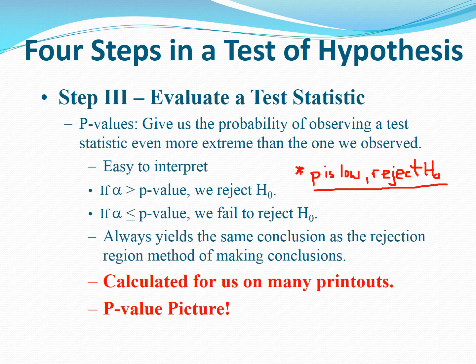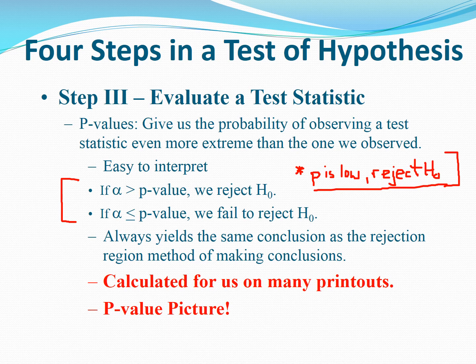Now the other reason I like p-values so much is this little interpretation here. Learn that one. And actually it's probably this guy right here. Learn how to use that because it works not only for z distributions and t distributions, but it works in upper tail tests, lower tail tests, two-tailed tests. It works for Fs, it works for chi-squares. Every time there's a test of hypothesis, this interpretation will work.